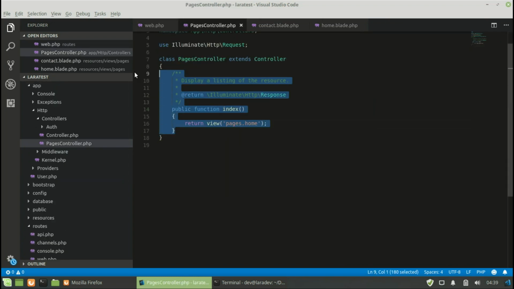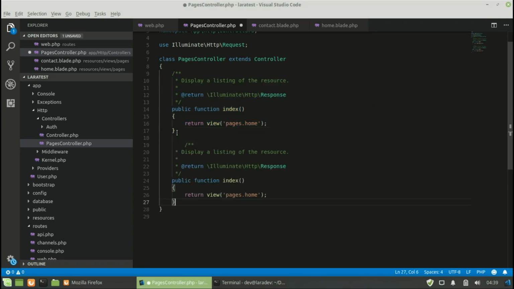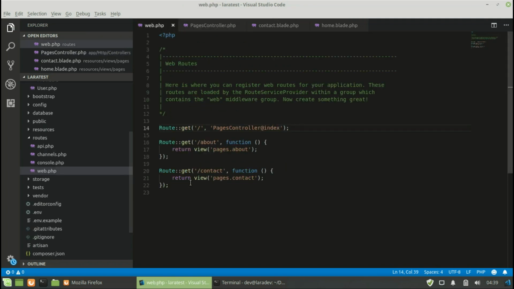Let's say that we copy this and we make the same for the about page, and here we can return about. We can make it for the contact page as well, but we don't need to for the moment. Actually, we just delete the contact page, and I'll show you with about how it works.